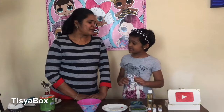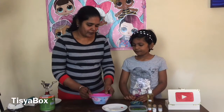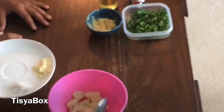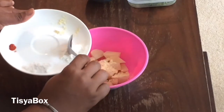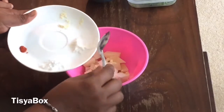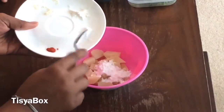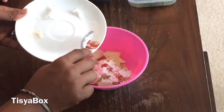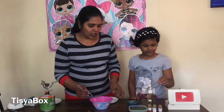Mommy, can you please teach me how we're going to be doing it? Yes. So we have half boiled potatoes. We are going to add all the masala, gram flour, rice flour, a little bit, and corn flour, a pinch of color. Make sure it's food coloring. Can you please add 1 spoon of salt, please?